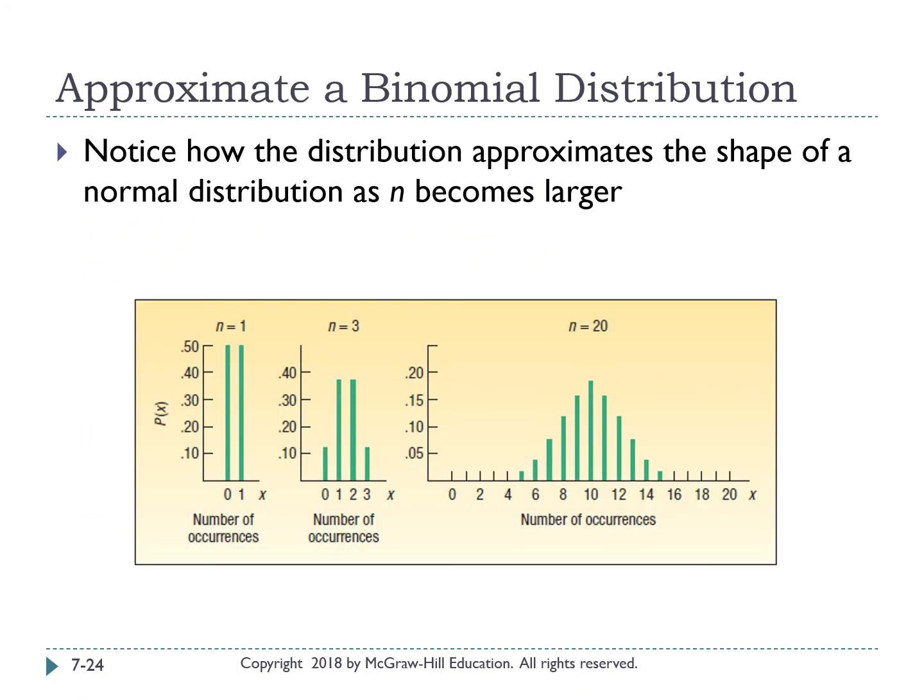In this slide, you can see that as your n becomes larger, starting with 1, 3 and 20, the shape of your distribution becomes normal. Because of that, you use the formula of normal distribution. When we talk about binomial distribution, we are talking about discrete, where we are counting 1, 2, 3. But when we are dealing with large n, you can actually use the formula for continuous, which is the formula of normal distribution, because of this condition.